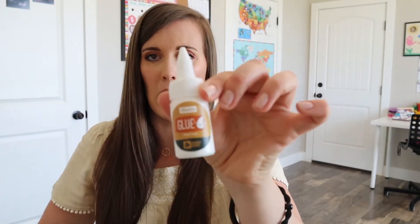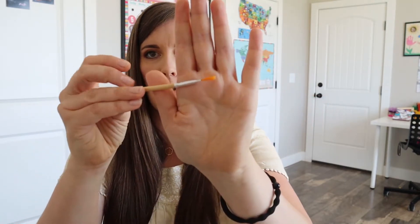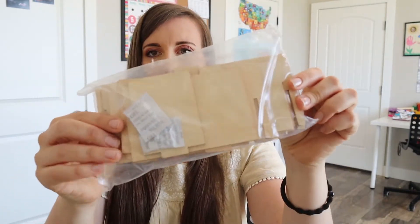And then we have some glue — just some white glue — and a paint brush right here, and some wooden pieces to put together our pencil holder. So my daughter's going to love this. Pretty soon she's going to have so many crafts on her desk holding all the things. We're going to have to declutter and try to get rid of some stuff. But I know she's going to be excited to do this, so I'm going to let her get at it and we will let you know how it goes.